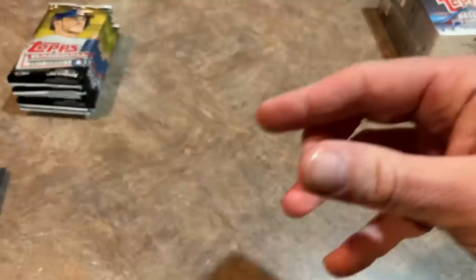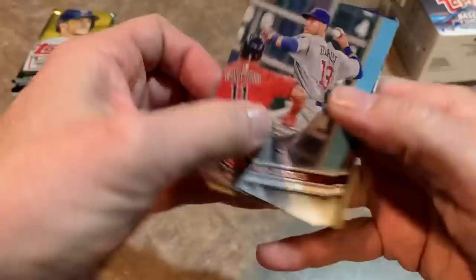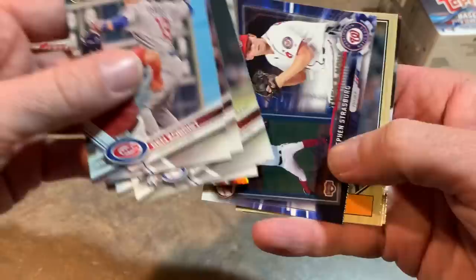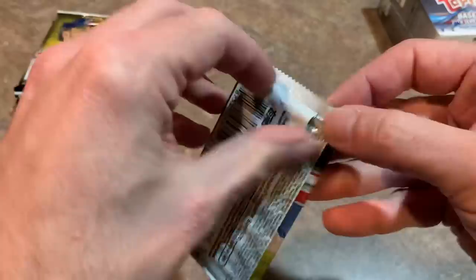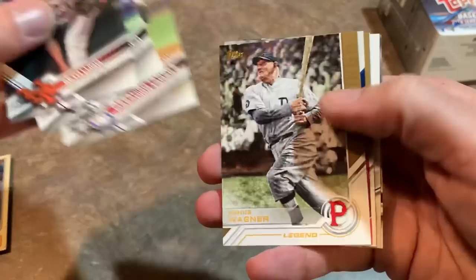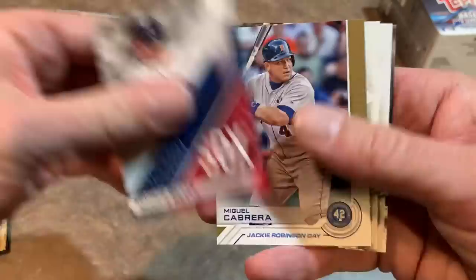There's a Jordan Zimmermann gold card out of 2017. Sonny Gray — back with the Athletics, now part of the Cincinnati Reds rotation, which might actually be the best rotation in the NL Central. The Dakota projections have the Reds winning 86 games and the NL Central. There's Steven Strasburg, Johnny Cueto in the 1987 design — pretty cool. Rajai Davis, famous for his home run that almost helped the Indians win Game 7 of the World Series. Clayton Kershaw. A Honus Wagner legend card with the old Pirates logo.